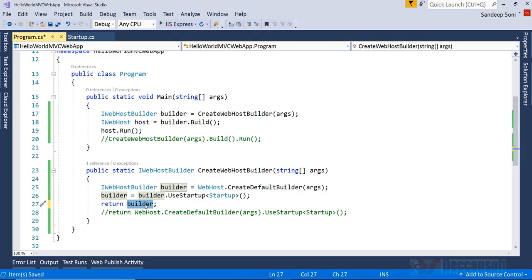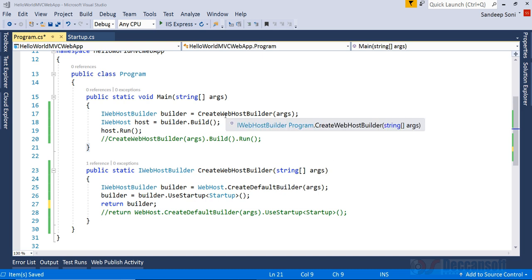So that builder we are returning here, and that builder we get here, which is used for building a web host, and the web host is executing. Basically, this is launching our web server, we can say that. The web server gets launched here, and most important, the code is blocked here until the web server is running. Only when the web server is terminated, it will continue and terminate the application. The main ends, the application ends. That's how the whole process works. I hope this is very clear. Just trying to break the code into pieces so that it gives you the proper understanding.